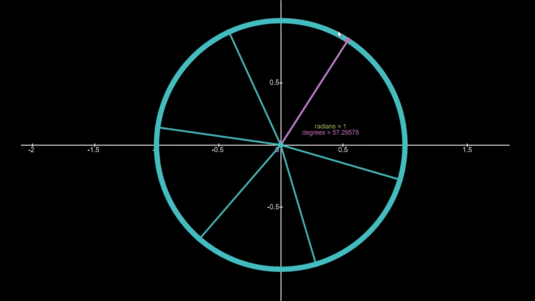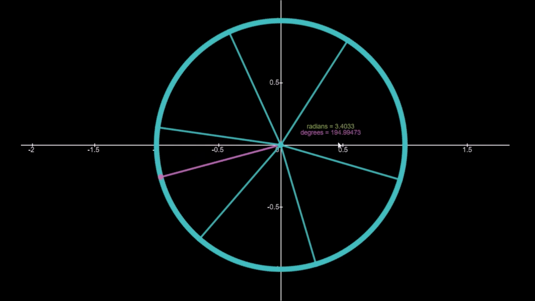Now it's going to travel round to the next blue line, which will be a value of 2 radians, and then it will be 3 radians, 4 radians, 5 radians, 6 radians, and then the bit that's left over is a 0.28, so that's 6.28 radians. So it's going to be 2 pi radians, which is 6.28 radians, is going to equal our 360 degrees. So I'll press play on this, and you can see that it's just going to continue working round about until eventually the radian value is going to go up to 6.28, which is 2 pi, and the degrees value will go up to 360 degrees.